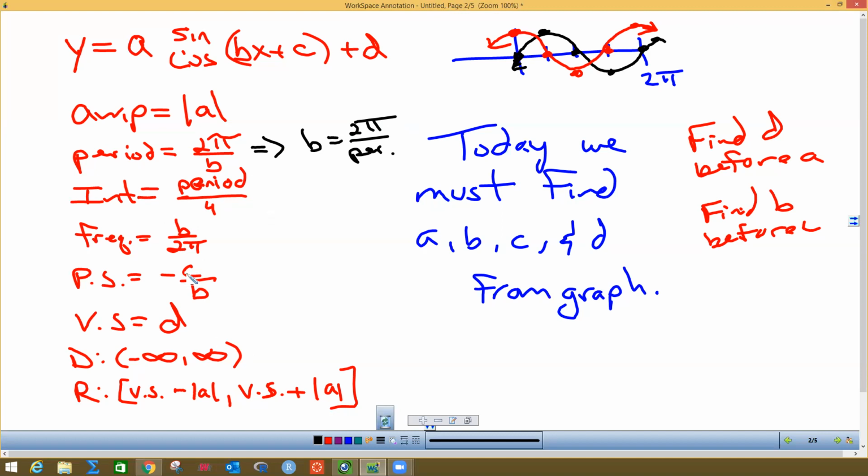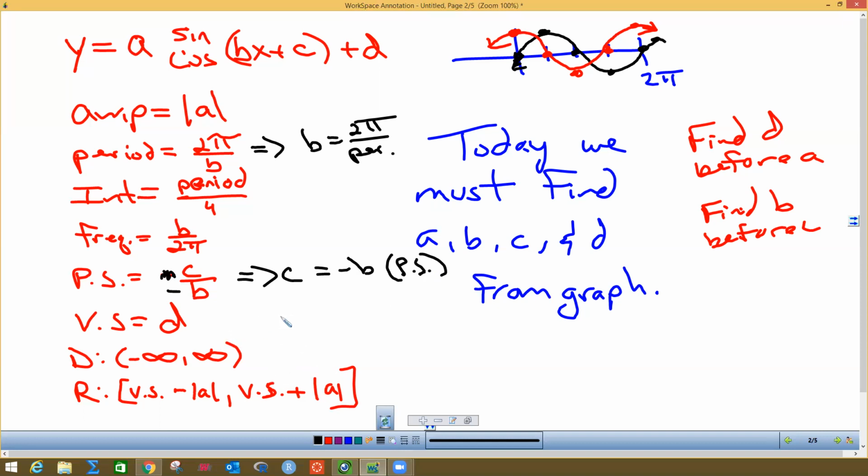The phase shift, if I want to find it, I'm going to find B here and stick it in there. So if I want to get C, what I do on this to get C is I move my negative sign down with the B and I multiply it over. So this gives me that C will equal negative B times the phase shift. We all good with that?